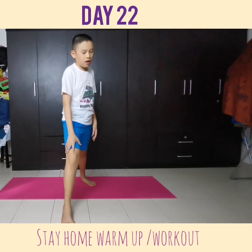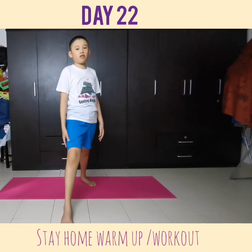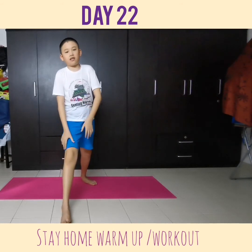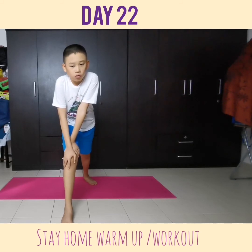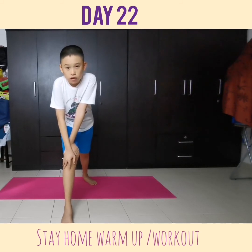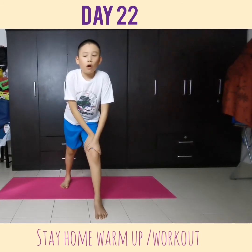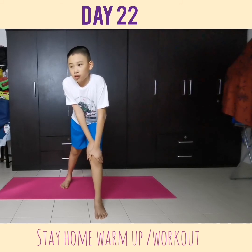We're gonna put our legs bent, okay? Your left leg must be straight, both must be parallel, okay? So we're gonna put our two hands on our left leg's knee, okay? Let's count, ready, and go. 1, 2, 3, 4, 5, 6, 7, 8, 9, 10. Change side. Okay. 1, 2, 3, 4, 5, 6, 7, 8, 9, 10.